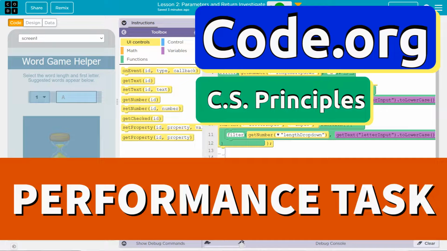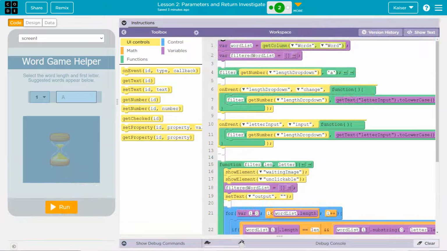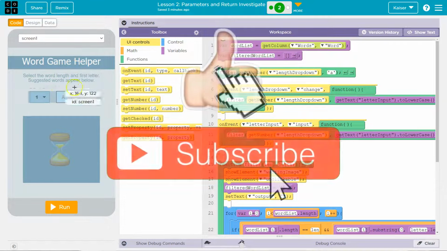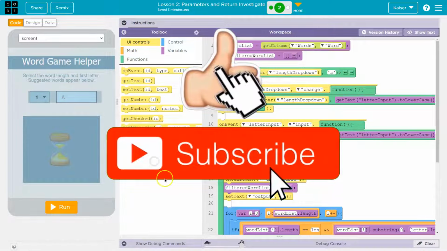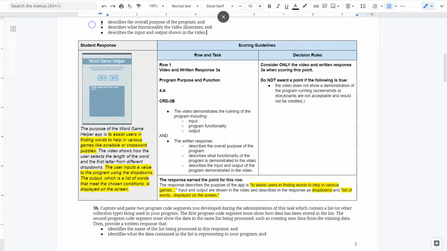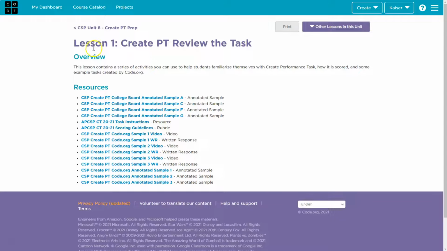This is code.org, and we're almost ready for our performance task. Exciting. The great thing is we can prepare for our performance task. Of course, the app itself and the project is completely on our own, but code.org provides us a ton of resources to prepare to do well. So here's one of those apps that we had worked on earlier, and I want to take a look at just how we can make sure to knock this out of the park.